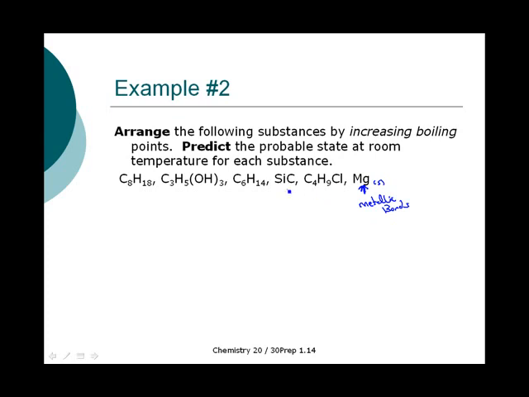So metallic bonds. Here I see silicon and carbon. This is going to be a network solid, so it's also going to be a solid at room temperature. And now the rest of my compounds are molecular compounds, so I'll see if there's any I know. I notice that here I have C6H14, and if you take a look in your data booklet on page 5, they actually have C6H14 listed, and at room temperature it's a liquid.